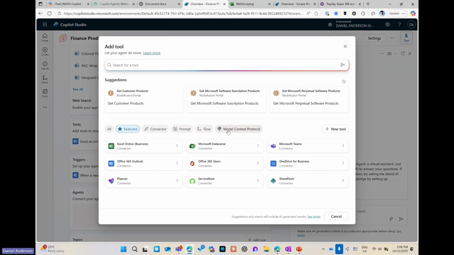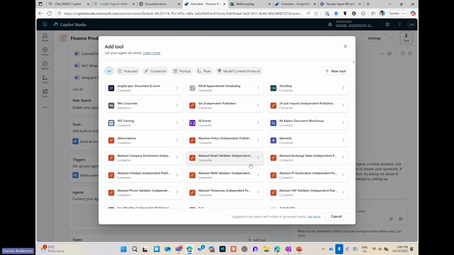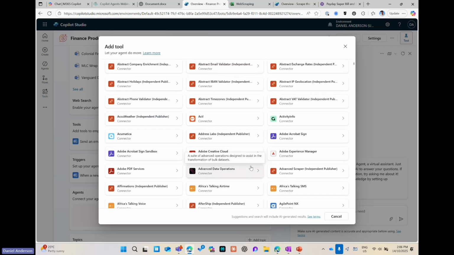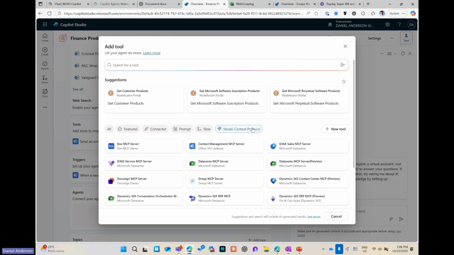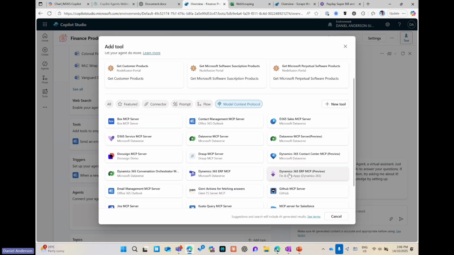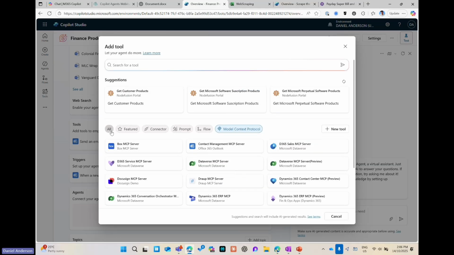If I click add a tool, again, I've got a billion different tools that I can call to do a task. I've even got what we call MCP servers, which I won't go into, that's a whole session in itself. But we've got lots of different things we can do.